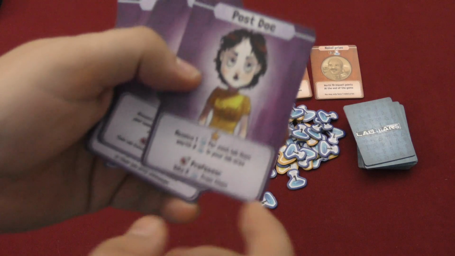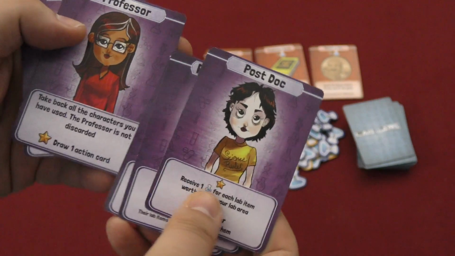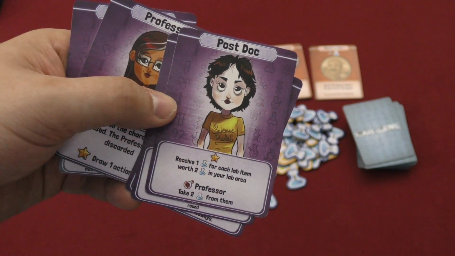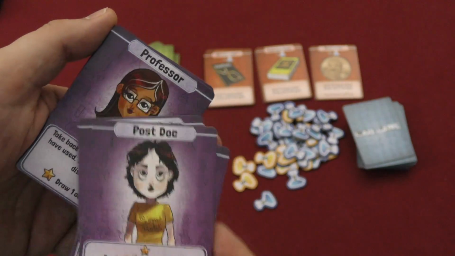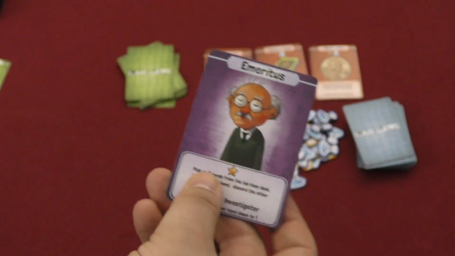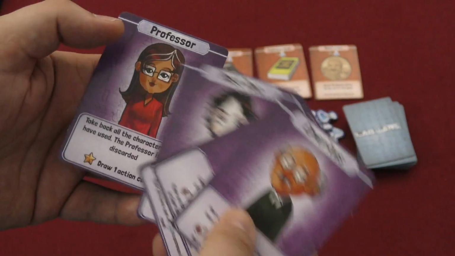Now, at the bottom of each card, there's a sabotage thing. So if someone else played the professor, then I get my sabotage thing, which I can take 2 lab points from that person. Now, if multiple people play, let's say 3 people played postdocs, only the first person in clockwise order is going to be able to sabotage the professor. But almost all these guys can be sabotaged. Once you play a card, you're not going to be able to use it again until you play the professor, who will let you get all your characters back.